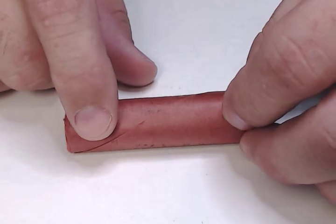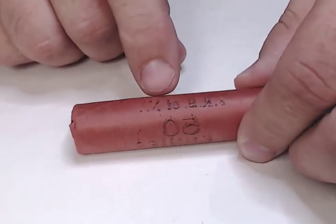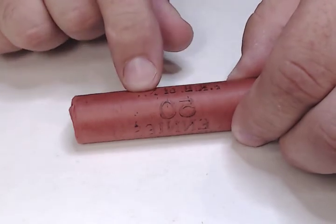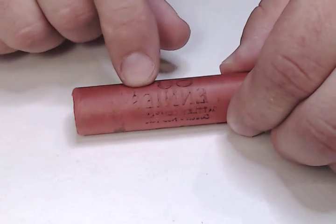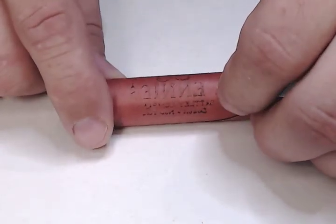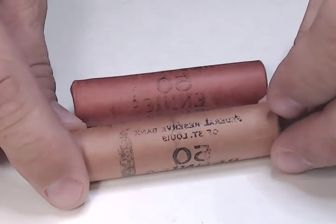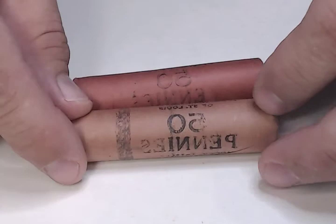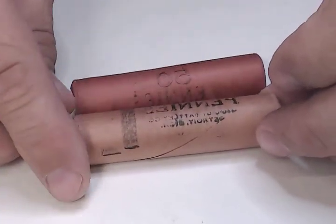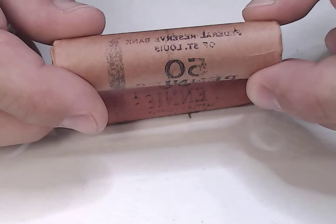On a regular bank-wrapped wrapper you won't see a straight seam — it'll be a diagonal or a V-shape like the Batdorf wrappers. Pay close attention to the printing on your rolls to see whether the printing for the bank matches the same printing for the number of coins. It should all match — you shouldn't have something that's darker or lighter than the other. Here's another example: a Federal Reserve Bank of St. Louis wrapper where the printing matches, alternating darker and lighter consistently across the whole wrapper, confirming it was printed on a press.